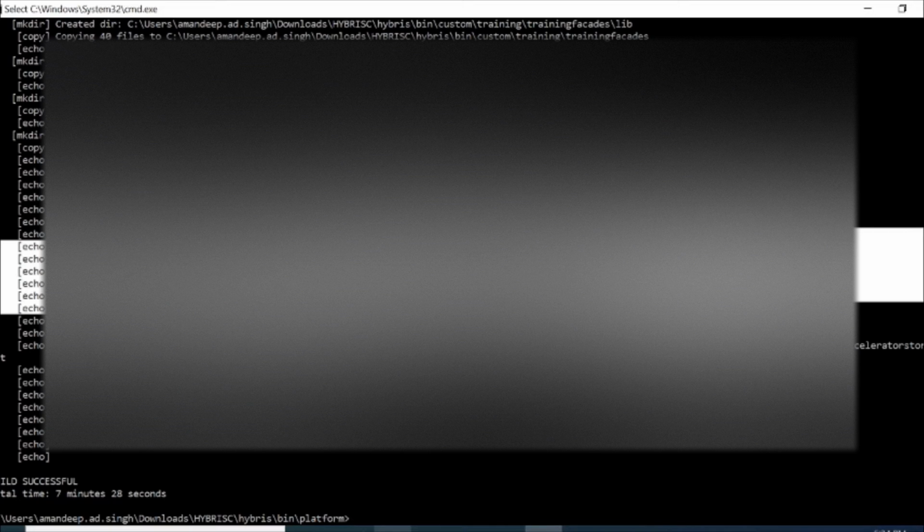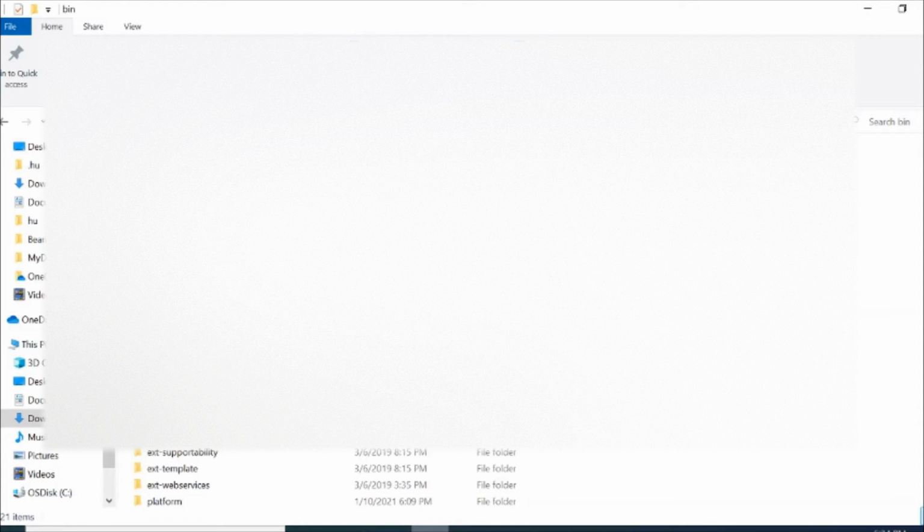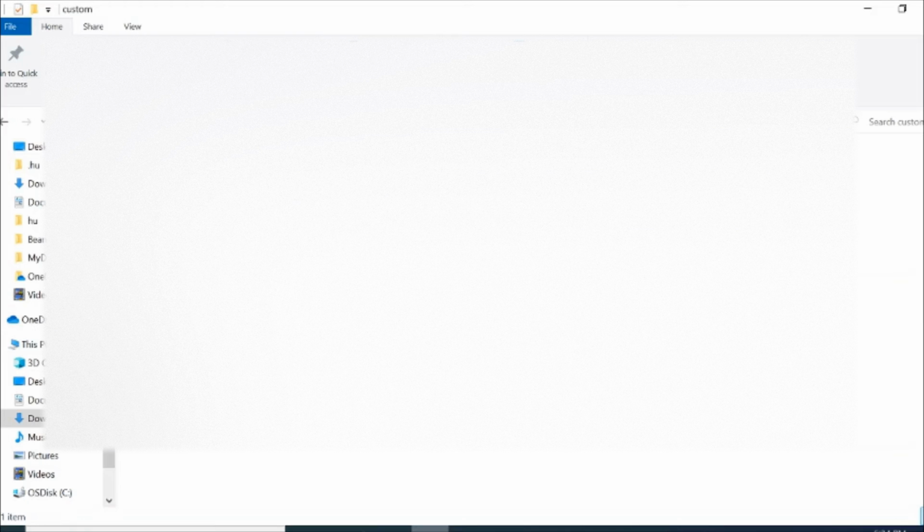If I show you the directory structure, if I go to Hybris, then inside bin and inside custom, this is a newly created folder. If I go inside it, you will see we have multiple modules here.